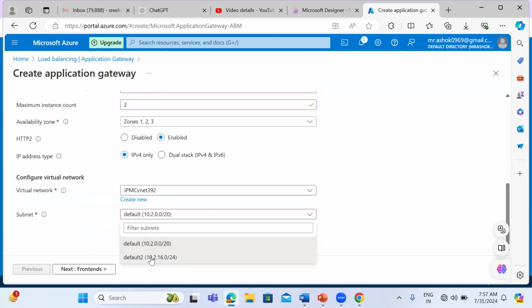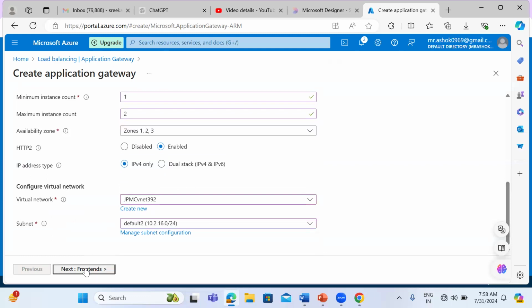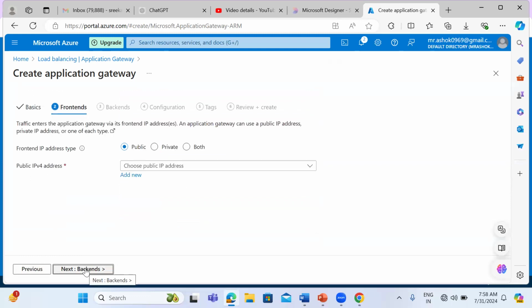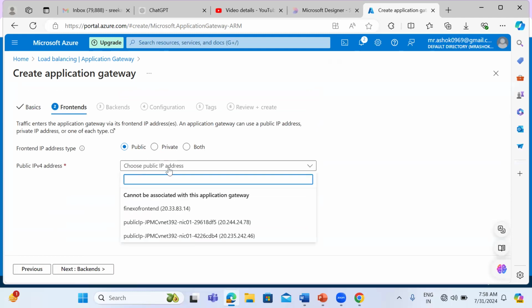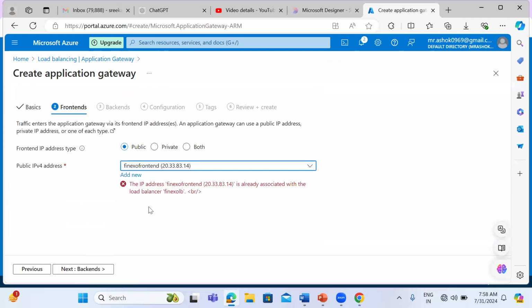Then the front-end IP. We have that front-end IP, but this one is already used, so we need to disable that front-end IP.